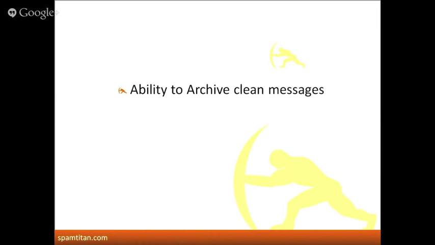Now, currently, or prior to 6.00, the only thing that was quarantined was spam or banned attachments or viruses, which subsequently could be released from the quarantine. The archiving of clean emails takes on pretty much the same kind of methodology. If you enable archiving of clean messages, which is disabled by default in all policies, you can, once enabled, see the message in the quarantine or via the history.